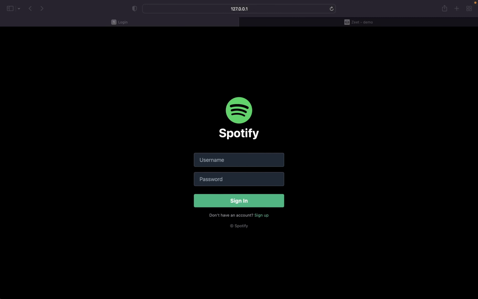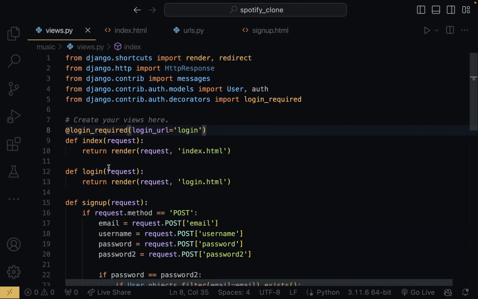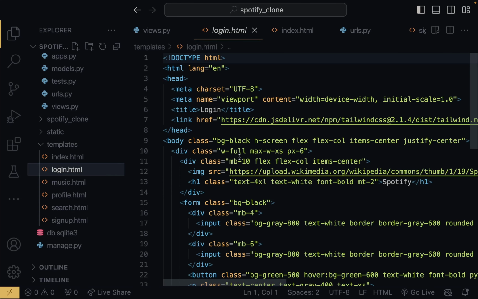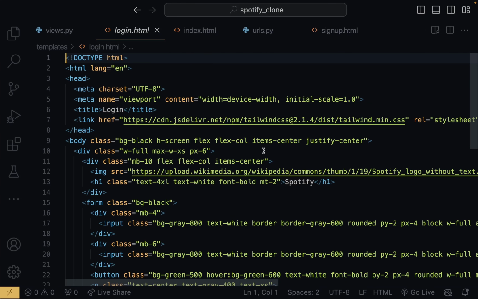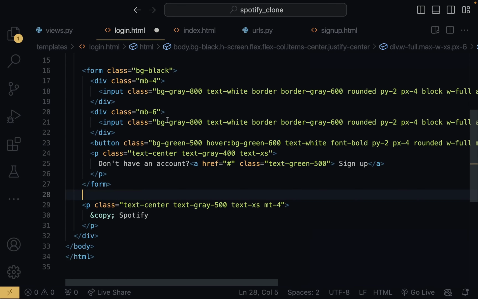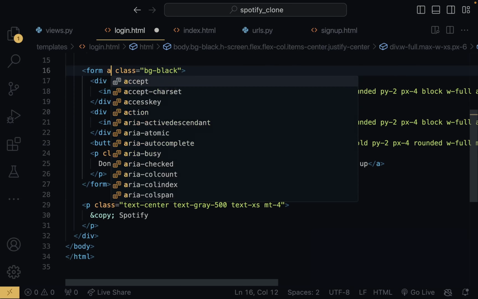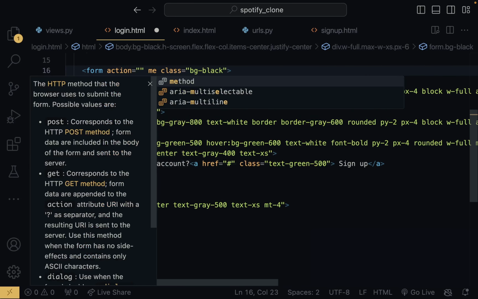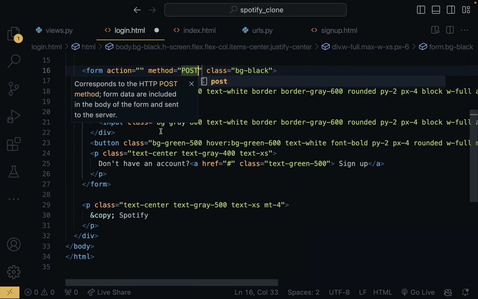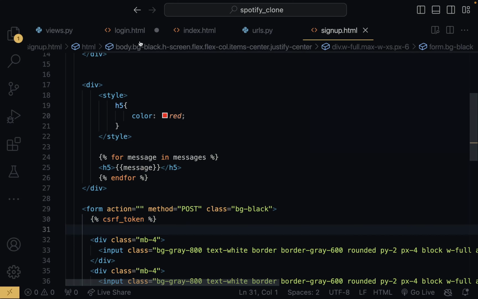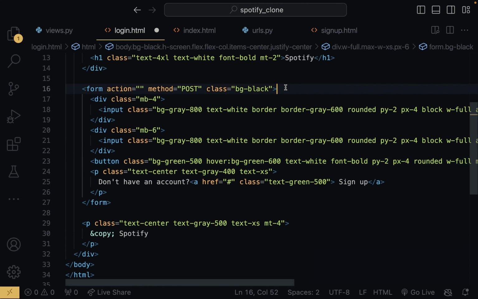So similarly to what we did in the sign up page, I'm just going to come into opening my login.html, and what I'm just going to do is to distinguish the form. So I'm going to do exactly the same thing, and I'm just going to say action equals blank, and I'm going to say method equals post, and I'm just going to actually come here and copy the CSRF token, paste that in here.